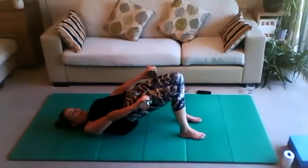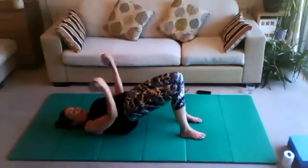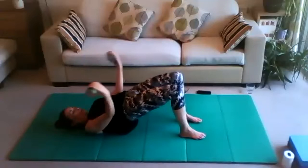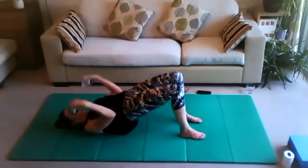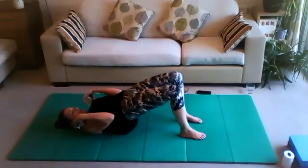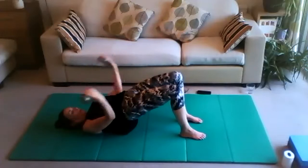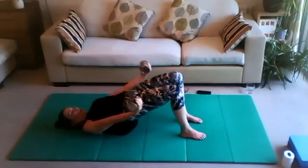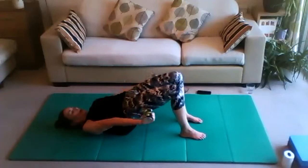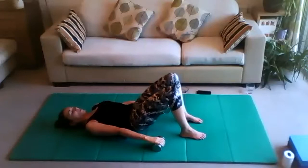We're gonna lift the arms by our legs, our hips, and turn the palms up. And we're gonna do biceps curls here. So taking the hands towards the shoulders and extending the arms. That's it. Keep pressing down with the feet, keeping the height of the pelvis. I'm gonna do 2 more times. And 1 more time. Okay, turn the palms down, drop the arms and release vertebra by vertebra on the floor.